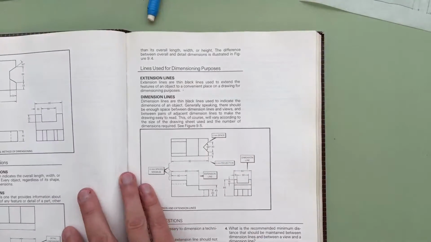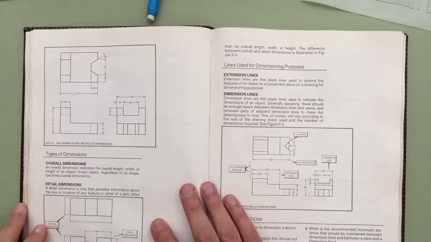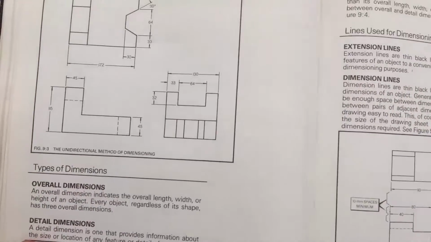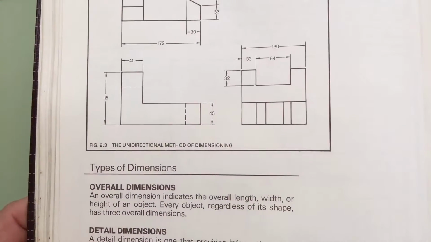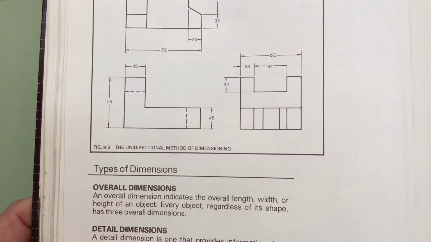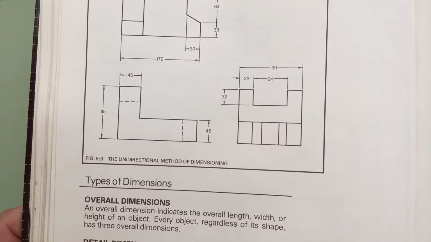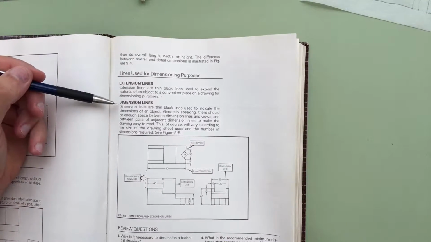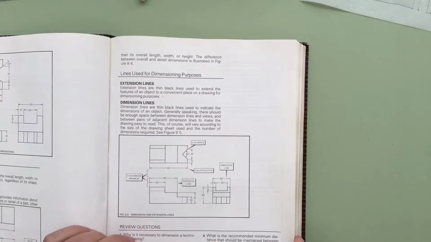Okay, so moving on to the next page here. This is what they call unidirectional dimensioning, where the numbers stay horizontal. So it's the same direction everywhere. I would say that that is less common. So the different kinds of lines that we have here: witness lines or extension lines, which is another term for the witness line, and then the dimension line, which is always parallel to the face in question.